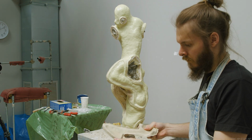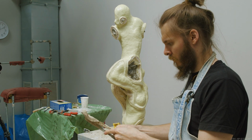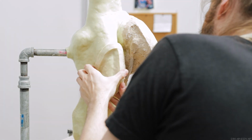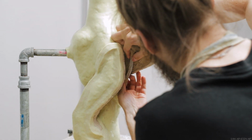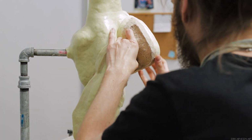One of the model molds, the one on the inside of the right leg, wouldn't come out here because there was a lack of space. This is not a problem, as you will see. We can cut the silicone on the outside of the right leg off, remove it, and remove the clay of the leg itself. This will free up space on the outside and allow us to bring the model mold outwards, kind of through the silicone, where the right leg once occupied space.